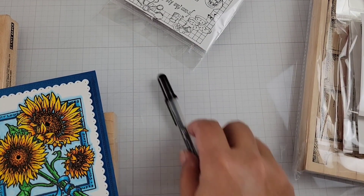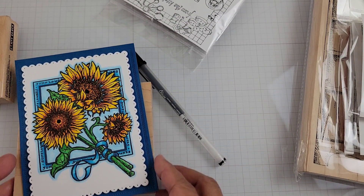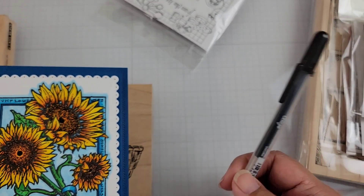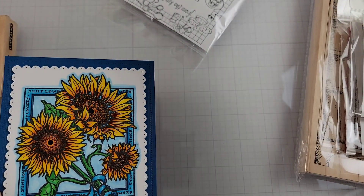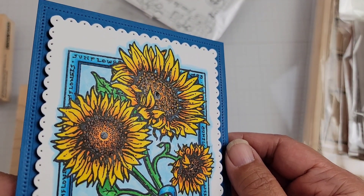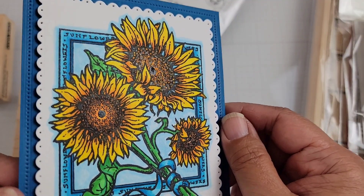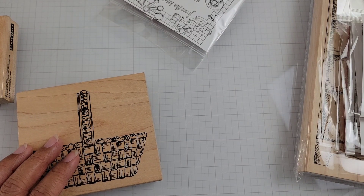Hey everyone, I'm back with another haul. I just want to mention something you couldn't really see on the video I did for the sunflower card. This is a glaze pen I used to add some dimension to the image. After I was done coloring, I added some black pen to enhance the dots inside the center of the sunflower. If I turn the card you can kind of see the glare reflecting the light off of it — it's not something you can normally see in a still image or when looking at it straight on.